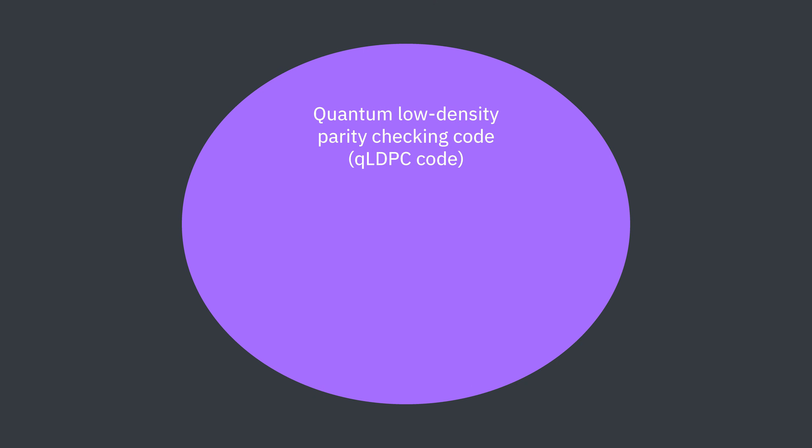In loose analog of classical parity checks, a lot of effort has focused on quantum low-density parity check codes, or QLDPC codes. A subset of quantum LDPC codes, called surface codes, were collectively the leading candidates for quantum error correction for many years. Recently, researchers at IBM introduced a powerful new quantum error correcting code called a bivariate bicycle code. This is also a kind of quantum LDPC code, but one designed to protect quantum information much more efficiently than older approaches.